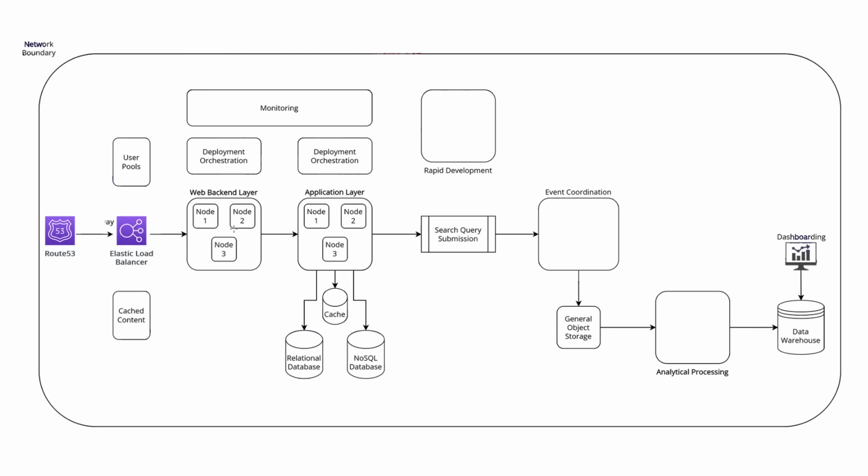Now, in terms of your web backend layer over here, this is going to be the first time that a request from the front end touches the back end. Now with compute, there's a couple different options that you can decide to leverage. And it doesn't really matter if it's your web backend layer or your application layer. The compute options that you select for either of these two things will be the same. So what are the options that are available to us?